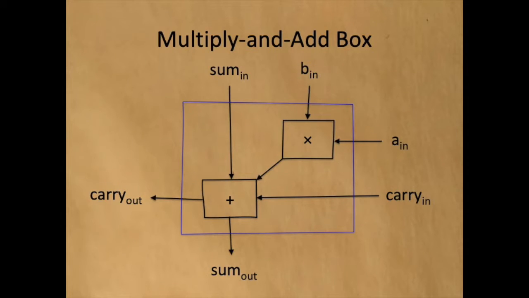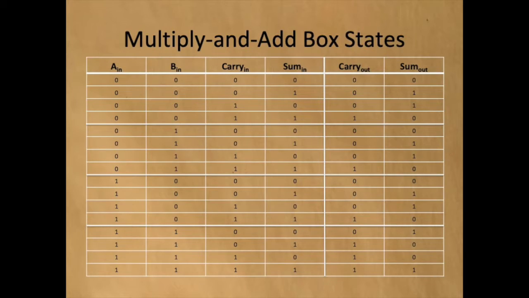This diagram shows the basic multiply and add box, which is the fundamental group of decisions in the algorithm. It takes bits an and bn, multiplies them together, and adds them into the current running total. Note that an, bn, carry in, and sum in are the only values that affect the state of the box. The carry out and sum out values are functions of the input values. Multiply and add boxes will be depicted by blue rectangles. These are the 16 states that are represented by the multiply and add box. The consistency algorithm will choose exactly one state for each box.